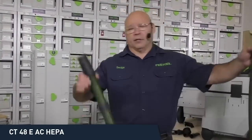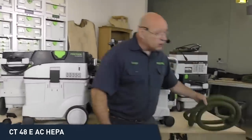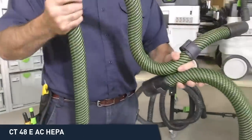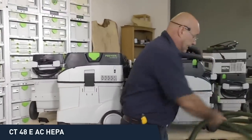It comes with this hose. Everybody will go, oh, that's a 36-millimeter hose — no, it's not. This one starts out at 32 and ends up at 36. Almost all our CTs come with this 27-millimeter hose. What I like about this is the nylon wrap — really durable. The old-style hoses had ribs that were a catching point, so we upgraded last year to the flexible 27-millimeter and flexible 36-millimeter. This is a tapered 32-to-36 hose.